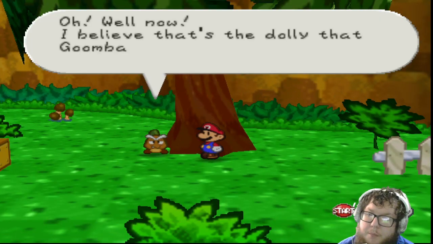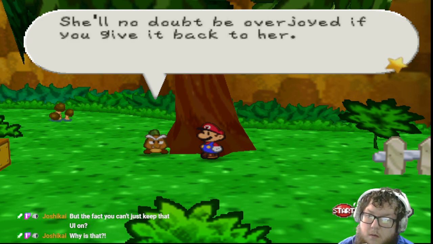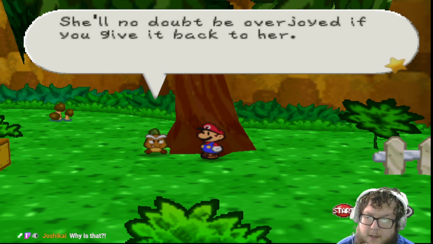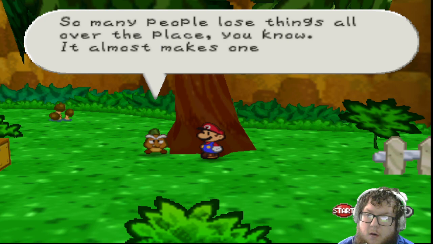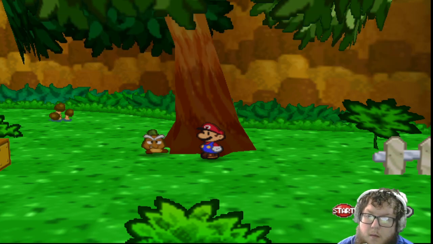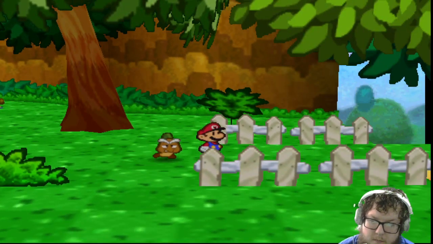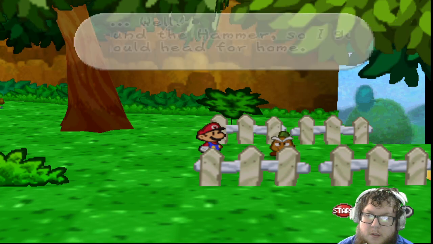Oh, well, now, I believe that's the dolly at Goombari's. But the fact you can't just keep that UI on? Why is that? I don't know. I think the creator made it that way. I'm not too sure. Alright, I'm gonna try another thing. Well, we found the hammer, so I guess we should head for home.